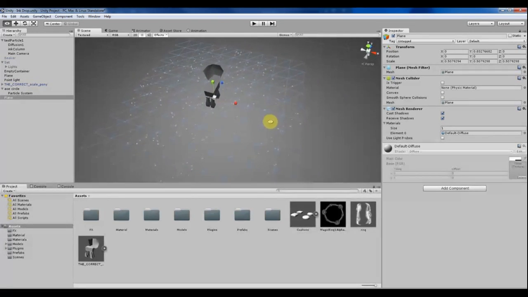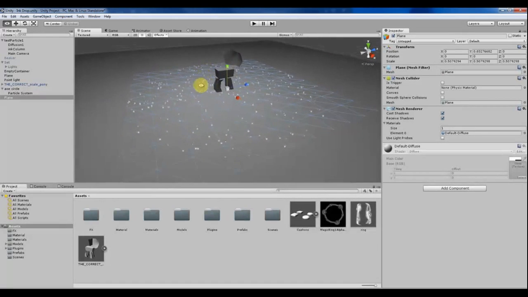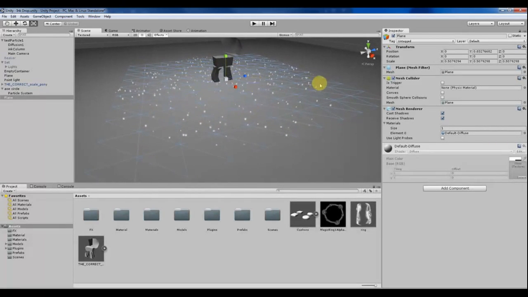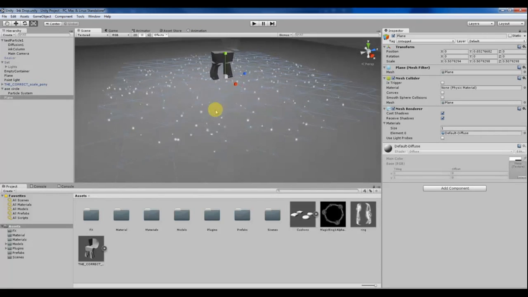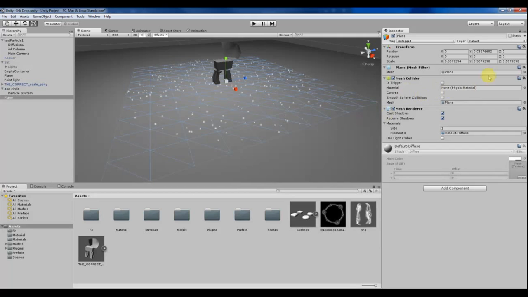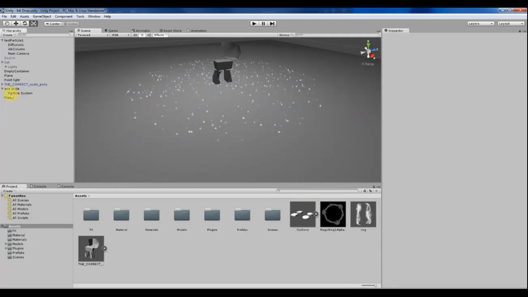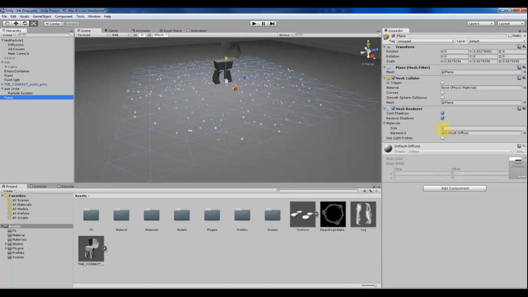You'd want to make it so it's the exact extents of your system. And you also wouldn't want to use Unity's default plane, because look at all these polys. All we need is a quad, 2 triangles. So you'd want to use your own plane that isn't high poly like this. But anyway, now that we have this plane, I am going to put in the material we just made.